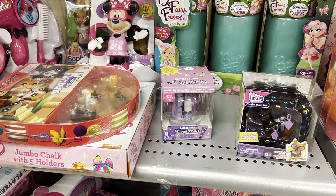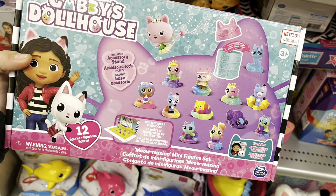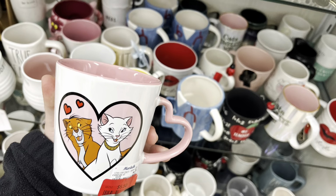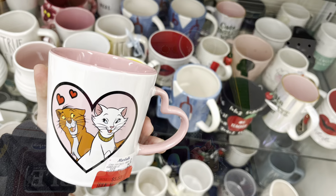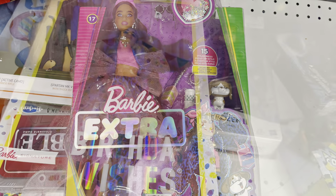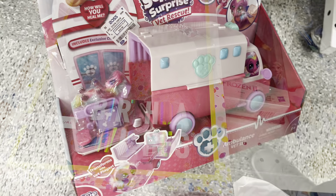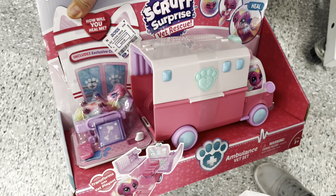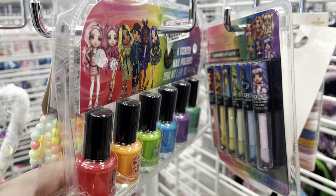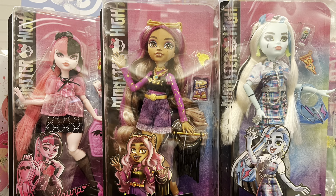And if you are interested in Monster High or Fresh dolls, keep an eye out at your Burlington, etc. They seem to really be pouring in there. They're a little bit over half the price they regularly are in stores. But their face prints or face stamps seem to be pretty good. Screenings look good. Draculaura's bangs have been straight on most of the ones that I found. So if that's something that piques your interest, do check out your Ross, Marshalls, TJ Maxx, DD's Discounts, all of those, because they really seem to be loading them up. I am also seeing a ton of Rainbow High merch coming into these discount stores as well.